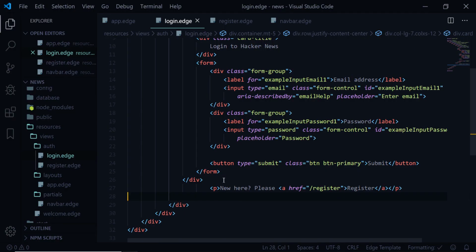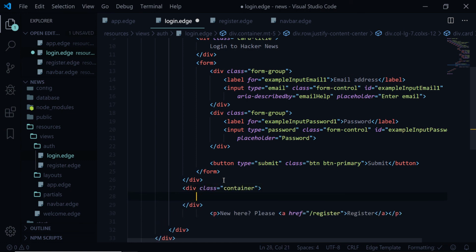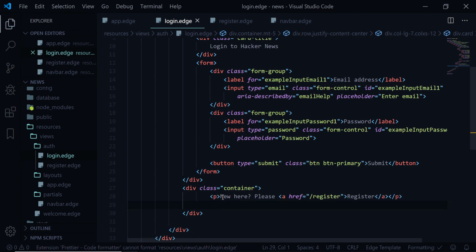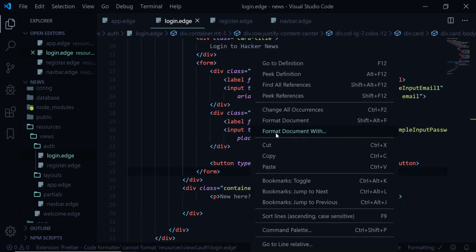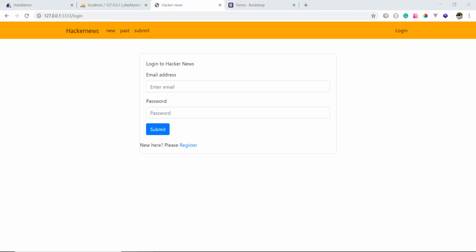We need to give it the container. Cool. Now it should work fine for us. It should go to register.